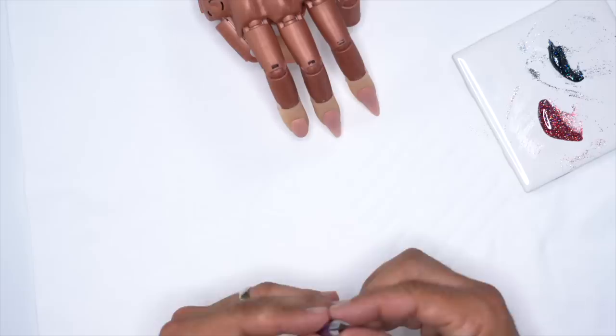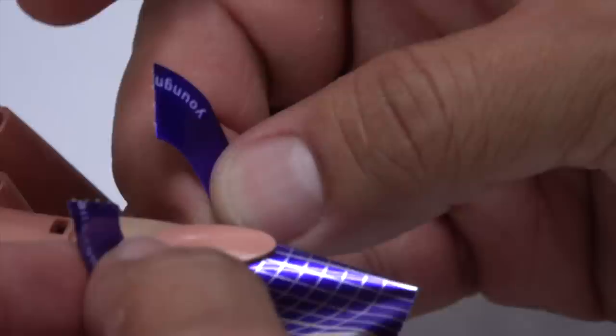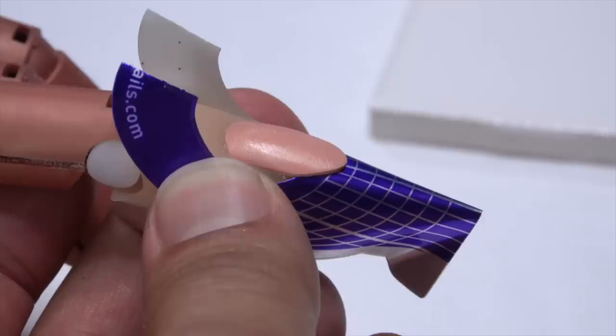The easiest way for you to be able to sculpt a really well glitter fade is we're going to take our form and we're going to put it on the finger. And what I want to be able to do once we get the form on, I want to be able to establish a really thin, flush, clear free edge. And there is no easier way to do that than with the precision applicator tube.